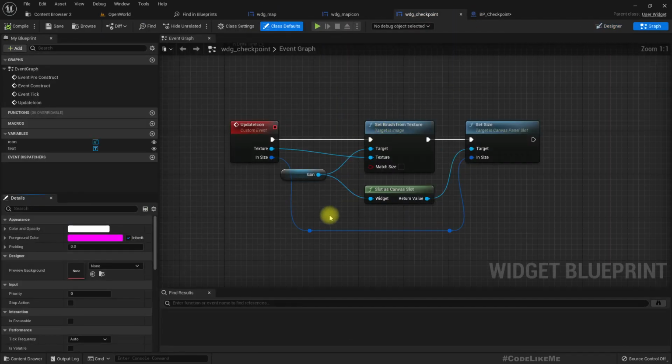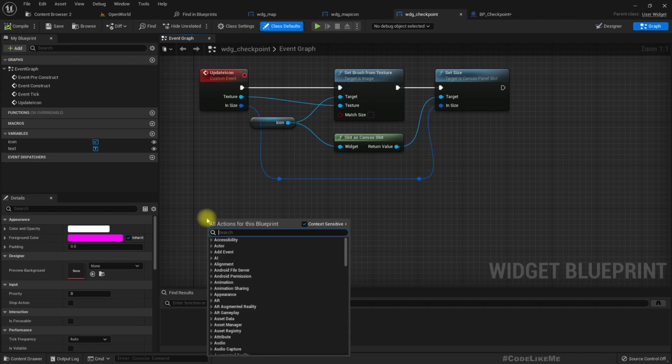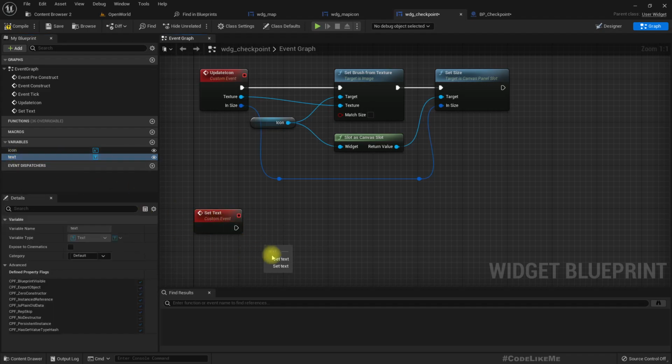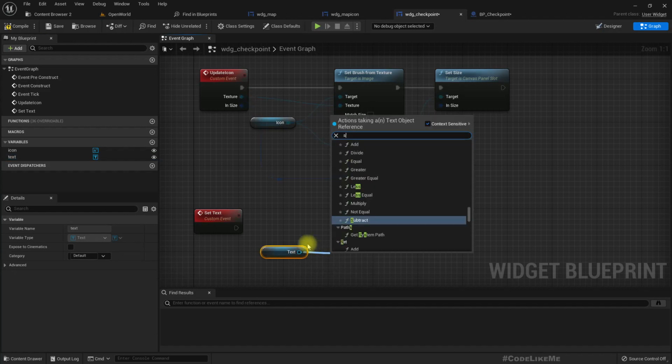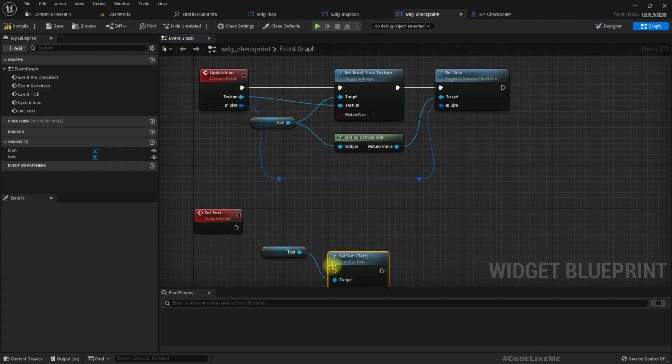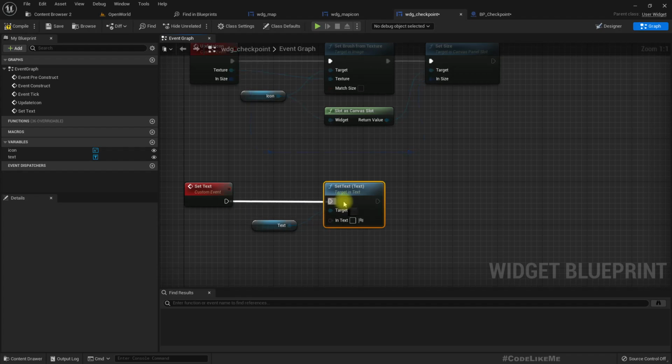Then in widget checkpoint, let's have another custom event, set text. Get the text, set text, like this.